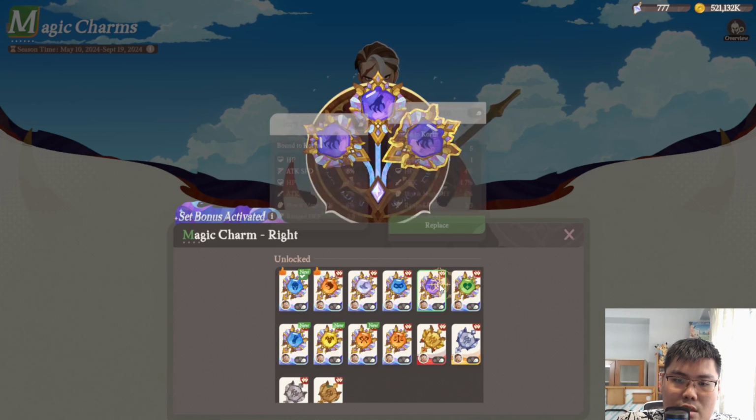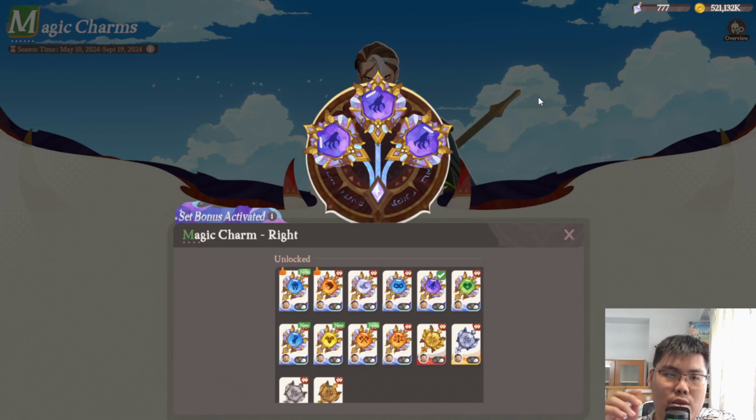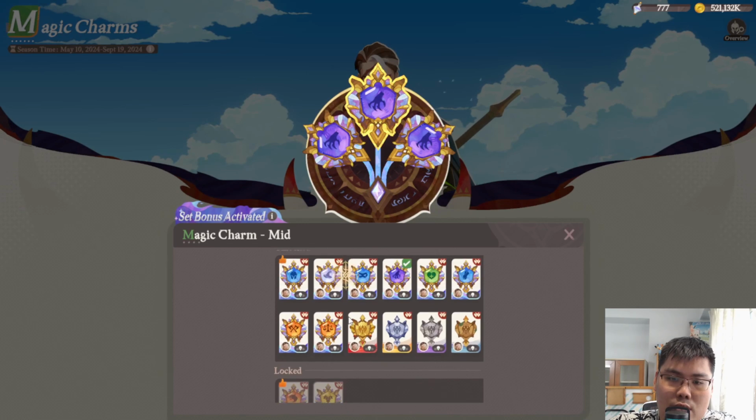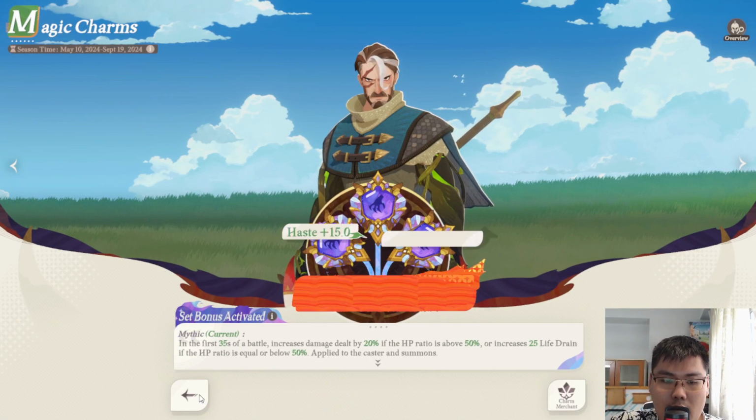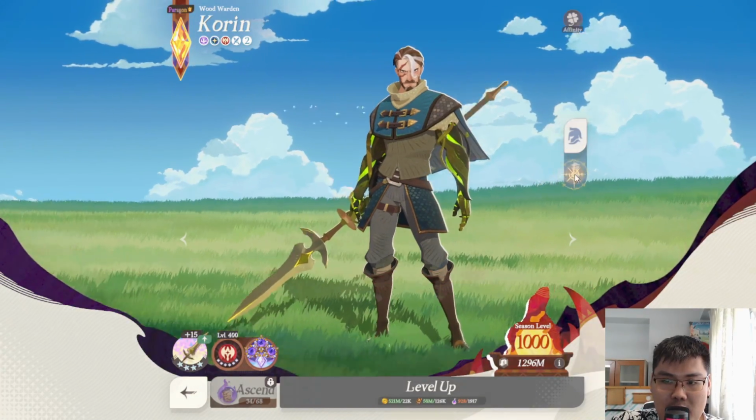So I haven't been using Kourin as much, but if you want to use him as a main carry unit, I do think that Mythic Charm is the best damage output, because this just gives you skill power as well as haste. Haste just gives him more attack speed as well as faster skill usage, and skill power increases the damage output from the skills itself, which is from the damage skills.